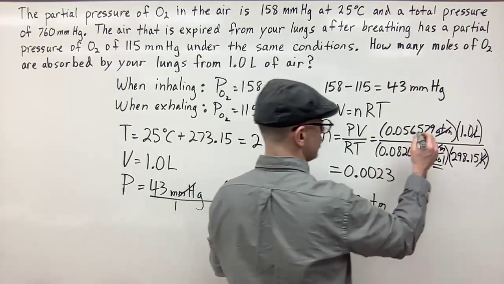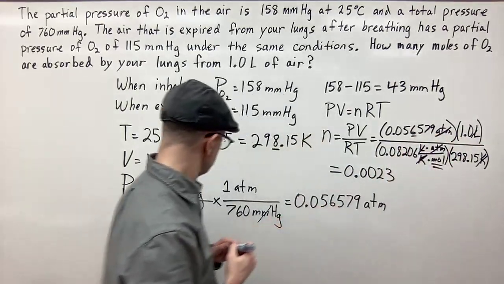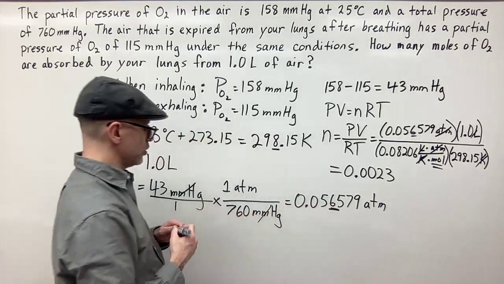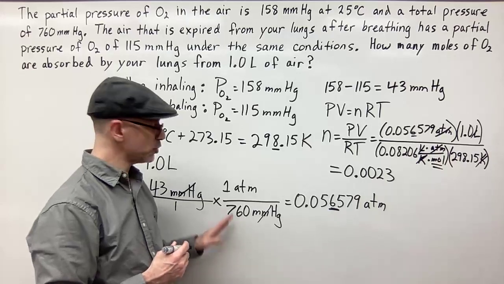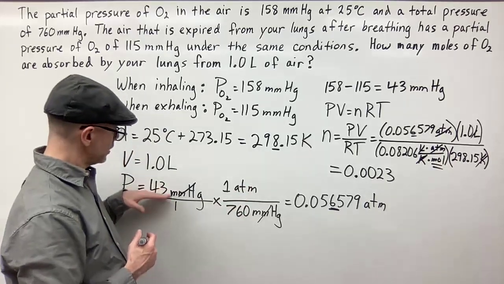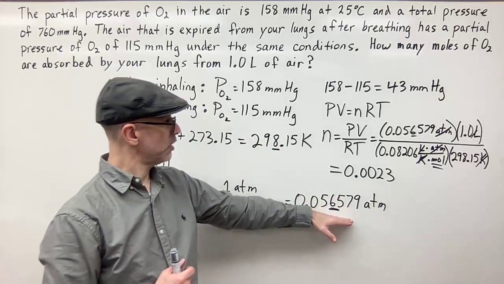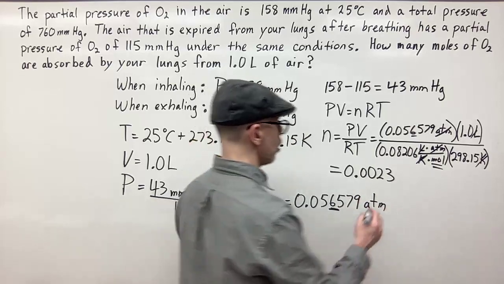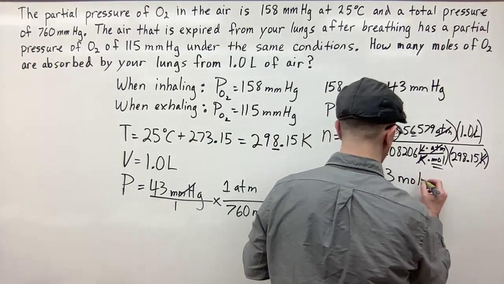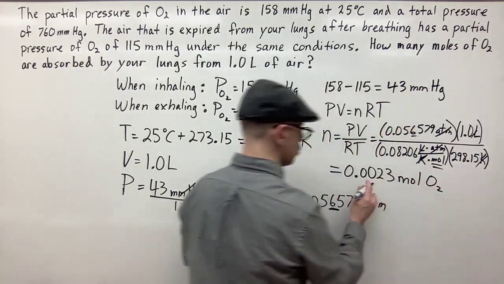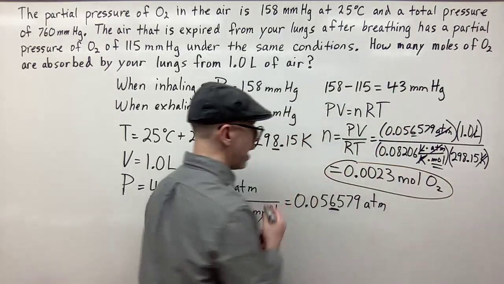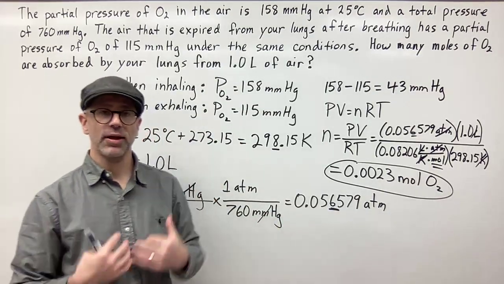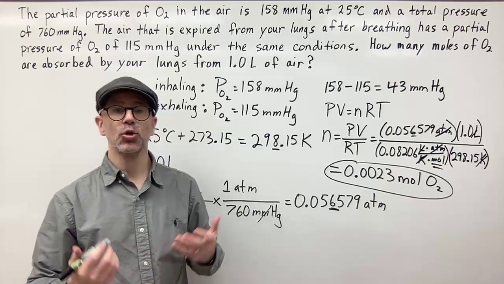And of course, the pressure, we have 2 there because we have 2 here. So remember, we're only allowed the same number of digits. This is an exact relationship, so we ignore that. So we have 2 sig figs here, and so we should have 2 here. So the least number is going to be 2. So the answer is 0.023 moles of oxygen were absorbed by the lungs for breathing in 1.0 liters of air.